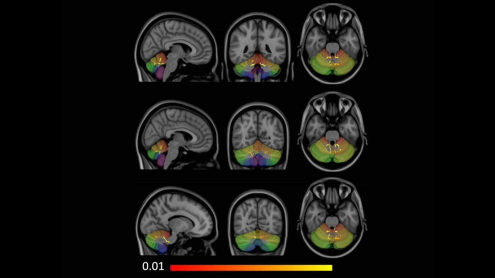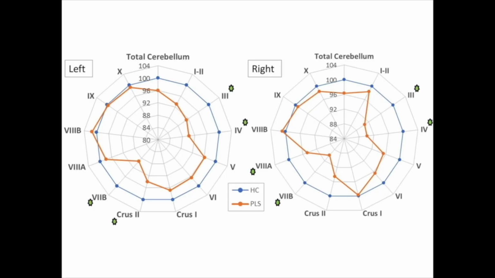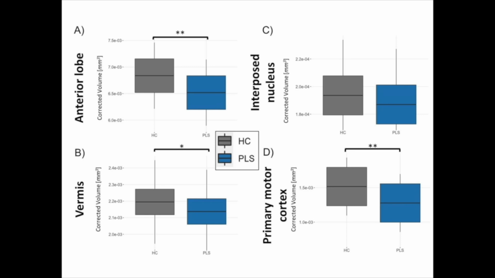And you can segment the cerebellar gray matter and highlight which regions are particularly vulnerable. But the white matter is also affected in the cerebellum, and the deep cerebellar nuclei are also heavily involved in PLS. So as a neurologist, one of the things that I tend to overlook is the contribution of the cerebellum to mediating cognitive and behavioral processes. I often conceptualize cerebellar function as something that helps me with my gait and coordination and speech and all that. But what fascinates me is that there's very significant cerebellar disease burden in PLS. And in a clinical sense, one would wonder whether some of the dysarthria, dysphagia, or pseudobulbar affect is actually cerebellar, or at least confounded by coexisting cerebellar disease burden, or contributing to these very typical clinical phenomena.